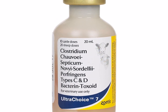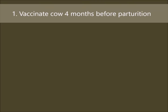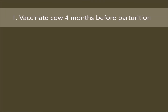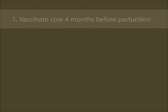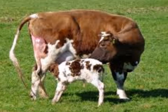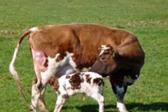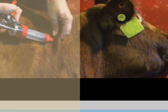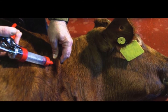We want to do what we can to protect cattle from such a painful fate, so we've developed vaccines. It's recommended to vaccinate a pregnant cow about four months before she gives birth for the sake of her calf. Mothers pass on antibodies — proteins that identify and inactivate disease-causing materials — to their offspring through their milk. This is called passive immunity. For the first few months this will protect the calf, but by four months of age they should receive their first clostridial vaccine.